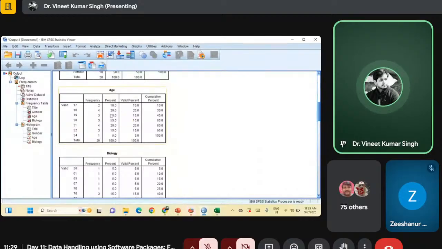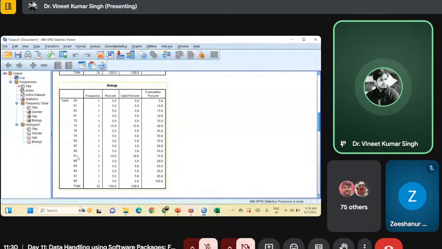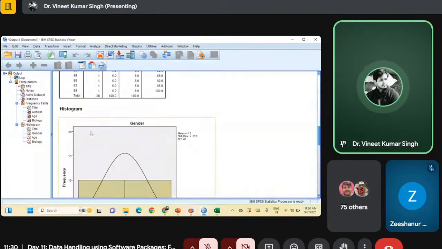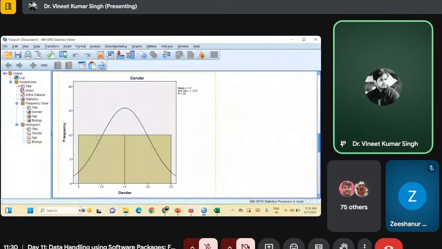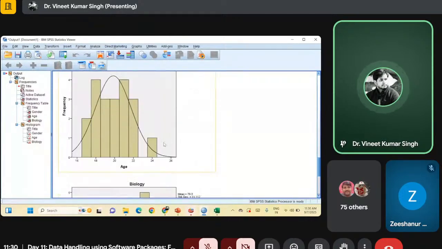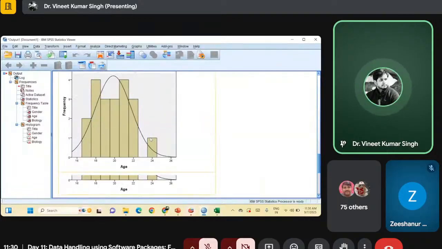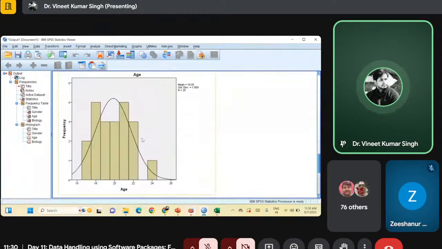Frequency means how frequent that value comes into that variable. So, for example, there are 4 people who are 18 years of age. And 2 persons have an 87 score. So this frequency chart, and this is the bar graph, and you can see the data of this age and biology, because this is nominal data. Age is also nominal, but it has some values.